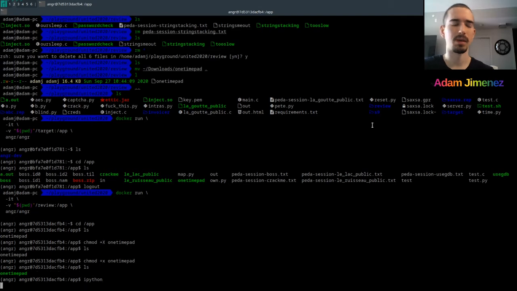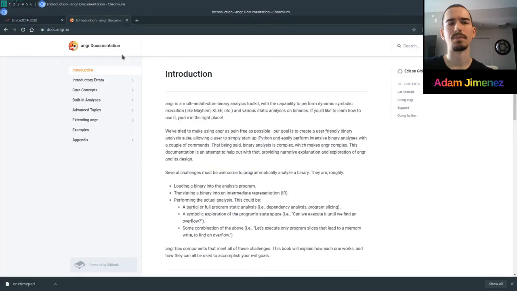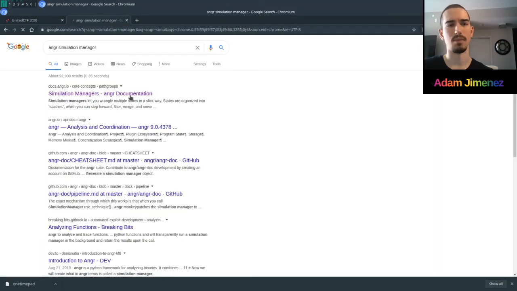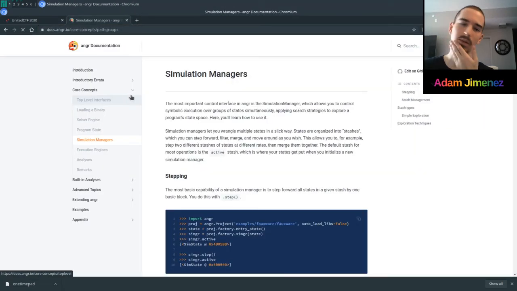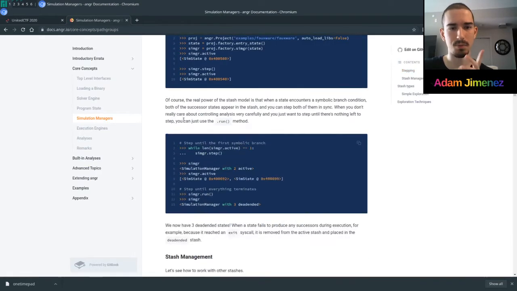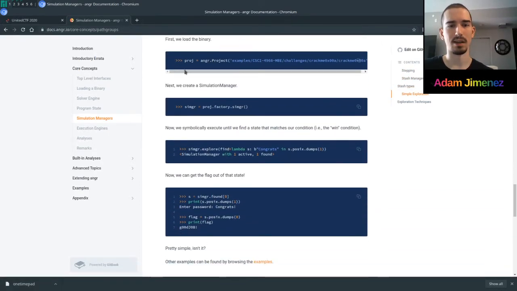So we can start an IPython console and import Angr. Basically, I'm just going to be copying. Angr has a simulation manager, so this is the module that enables you to simulate the program. I'm going to copy one part in particular. Okay, it's this one. It gives you the exact steps to solve. You load your binary using the Angr project, you create a simulation manager, don't need to worry about what anything does. Then you do explore, and you give it a lambda function, and when it returns true, it means you found the state you wanted.